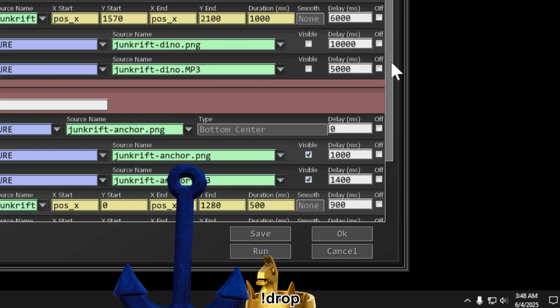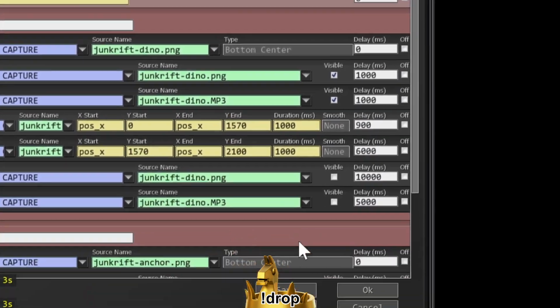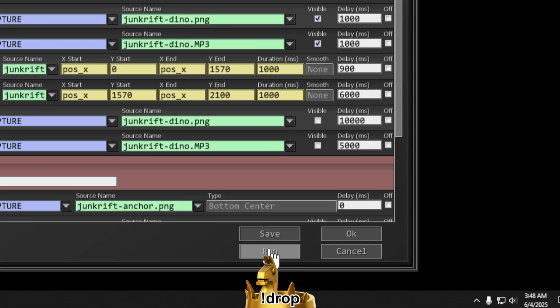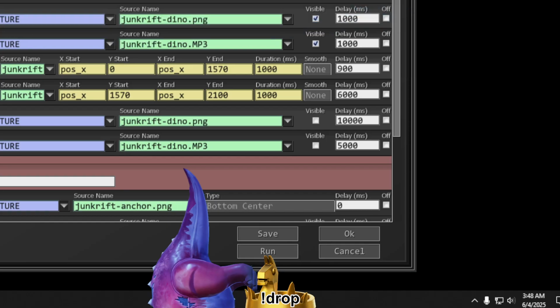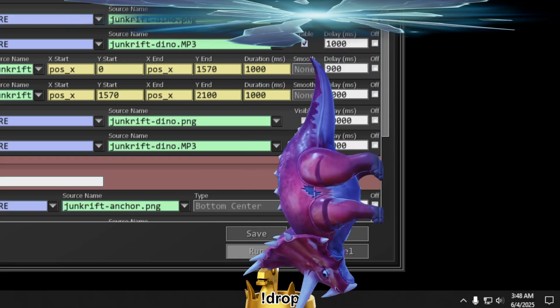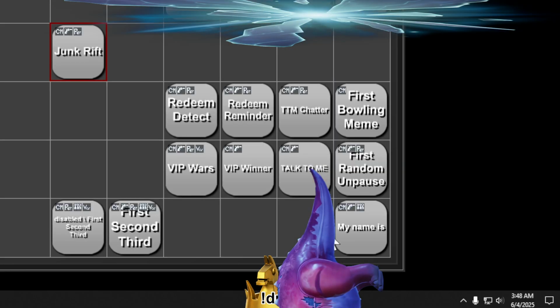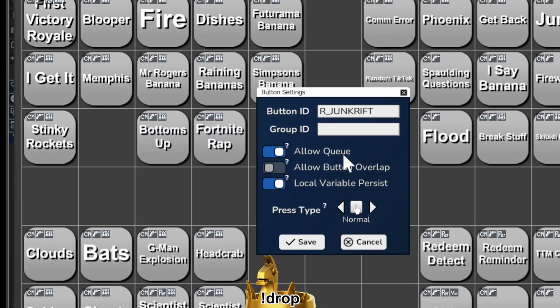All right, so let's randomize. I need to make sure that the buttons can queue up one after the other.